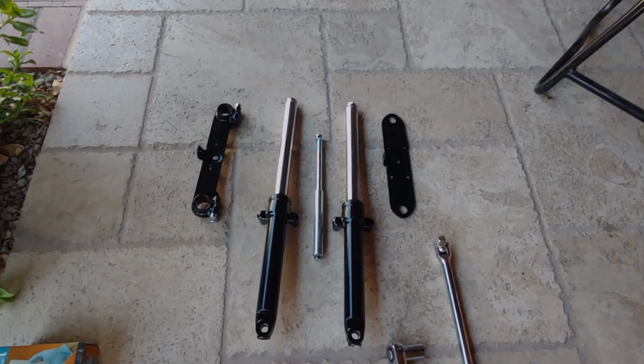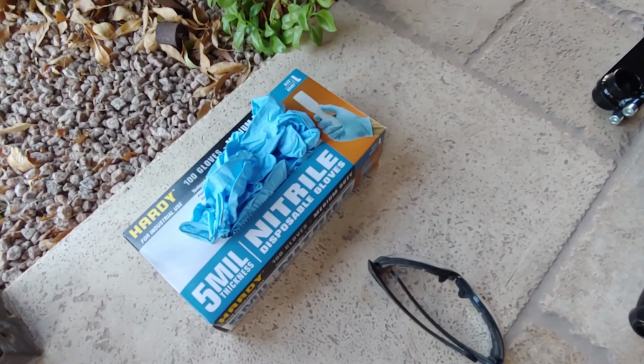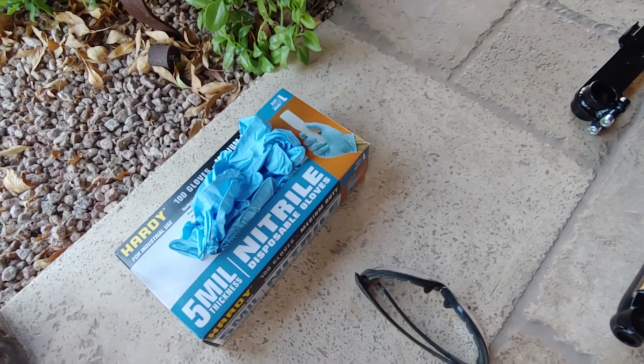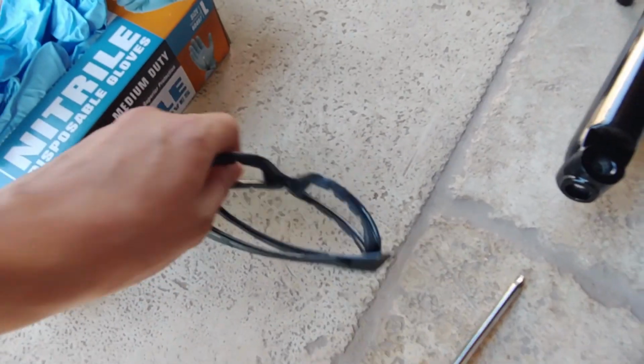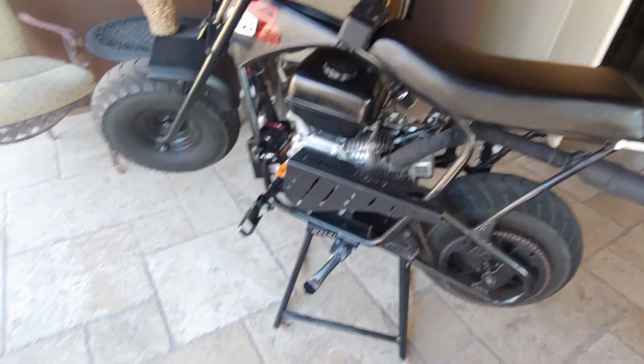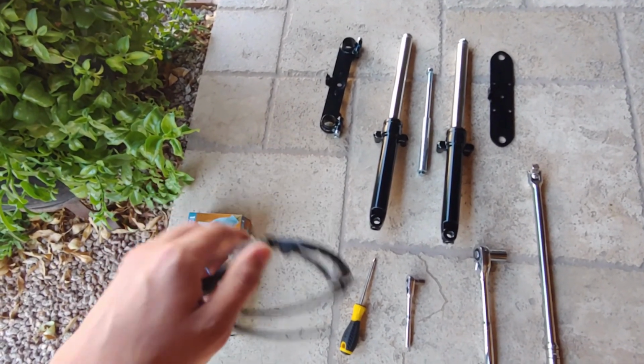Now what you're going to need to do this job is obviously your front suspension. You can use gloves if you want. I'm personally not going to wear them, but if you want to, you can put gloves on. You definitely want to wear safety glasses. With anything with motors, I always recommend just wearing safety glasses. Better to be safe, you know, not sorry.